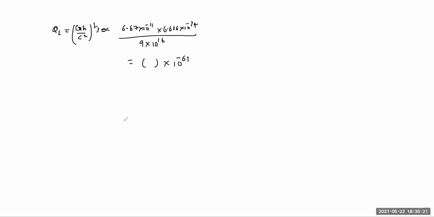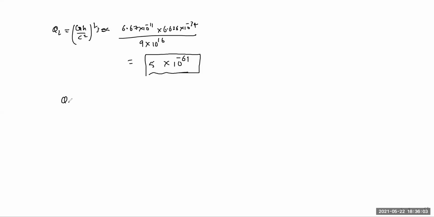Sir, can you solve this one? Because I am getting 1 by 2. Okay, then don't worry, I will solve it, no issue. So this is roughly 5 into 10 to the power minus 61. So see, this is the smallest possible value that you can measure in nature, which, for your surprise, is smaller than anything known. Okay, this is very small. It's difficult to explain how small this number is. We can only write it. We cannot feel it.